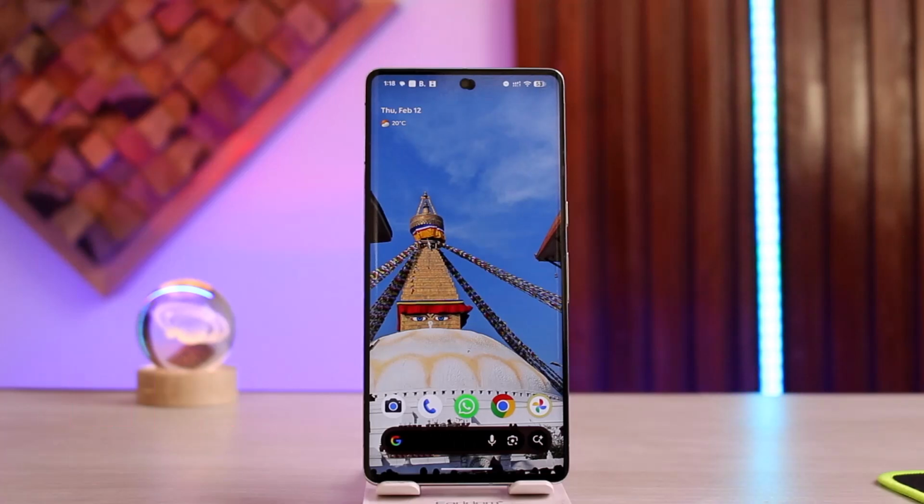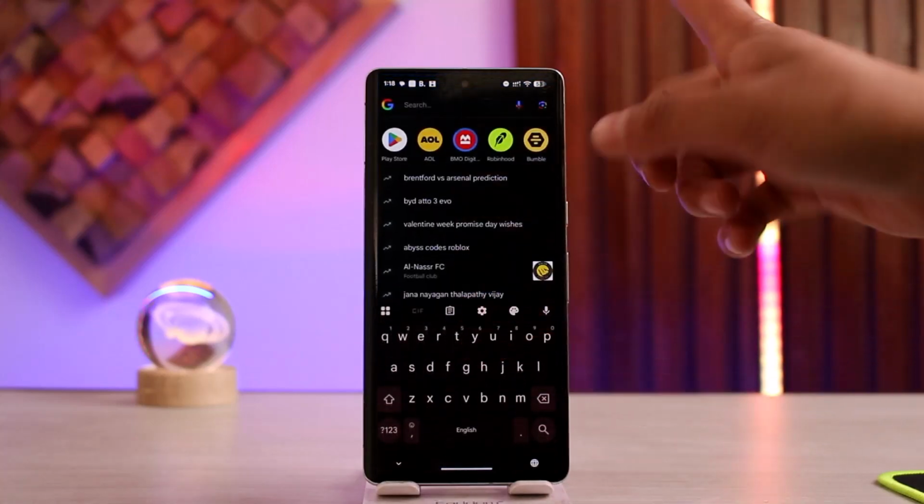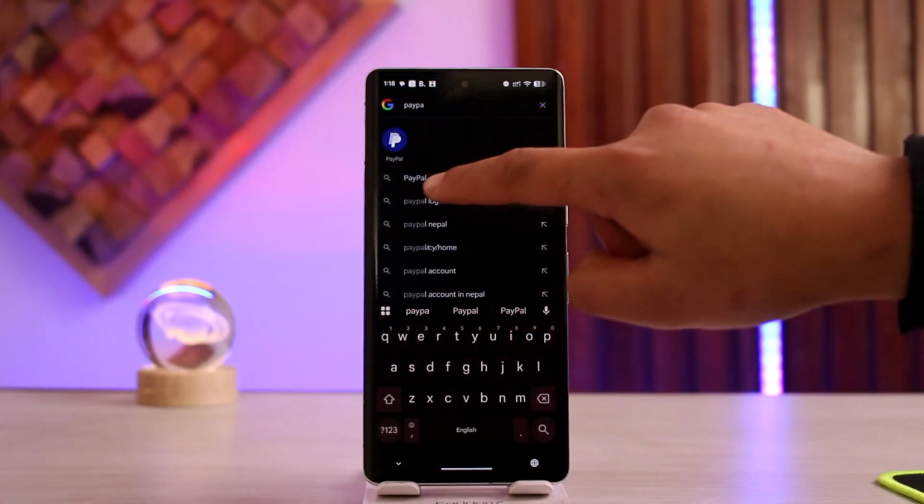In this video, I'll be showing you the procedure on how you can use the lock card feature on the PayPal app. If you want to use the lock card feature in the PayPal app, which allows you to temporarily disable your PayPal debit card, what you need is to open up your PayPal app on your device. You could also use the web version of it.